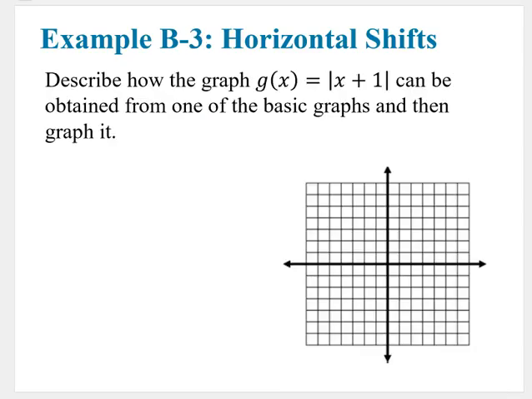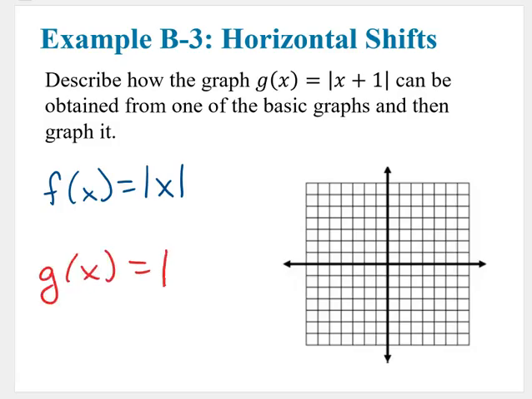All right, next example. This one, we don't have a graph, they're just giving us the equation. So g of x equals the absolute value of x plus 1. The first thing I note is that my parent function is our absolute value function. And because we're inside the function, that means we are doing left or right, and it's plus 1. So that means we're going to go left 1 unit. So that's what this means when it's on the inside.